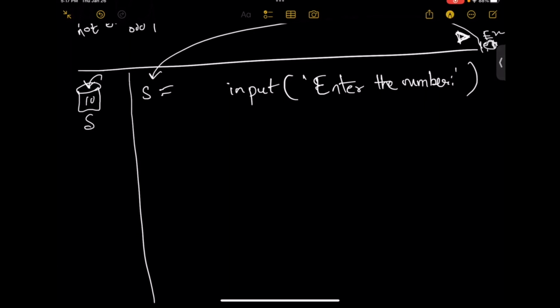What the computer thinks is that it has this variable where this 10 is filled up. This is what happens in this first line. Now 10 is a string. It came as a string. You want it to be a number because in future you have to perform arithmetic or logical operations on a number. So you don't want a string. It should be a number, because otherwise it will throw an error.